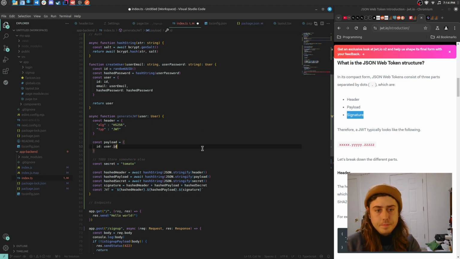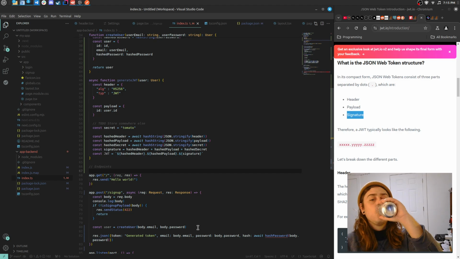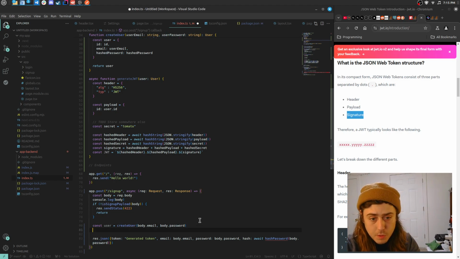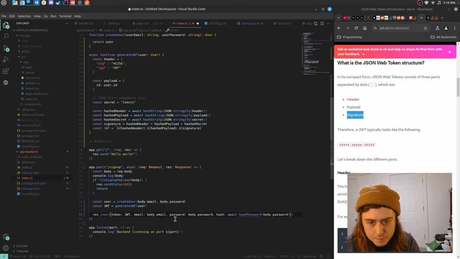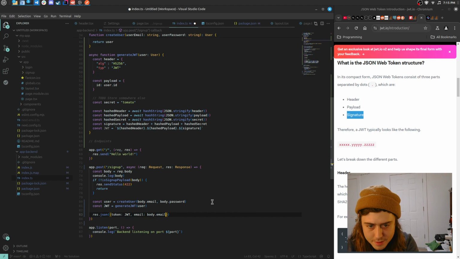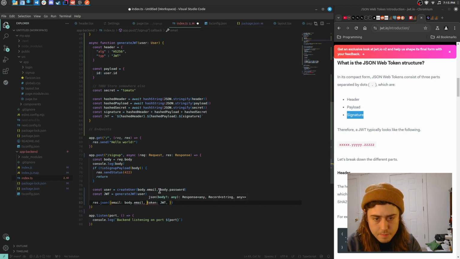So we don't need that. So we have the ID. And then our tokens here. Let's ditch the password, right? Ditch this hash. We'll return the email. Maybe the ID.